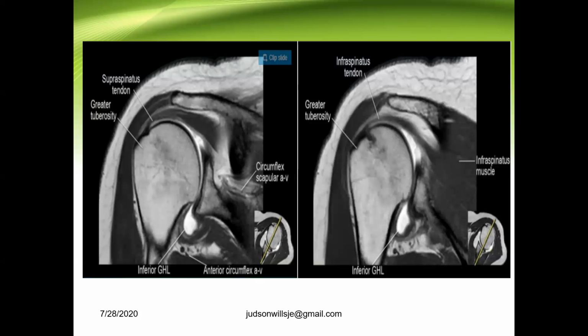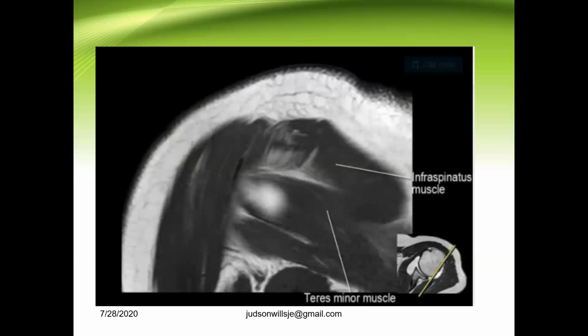So always while we plan MRI, we need to plan only the required slices. It's not good to give more FOV, and in our institute we used to image the shoulder joint with less than 100 FOV. That's the right way, because it will give good resolution as well as good clarity in the images.